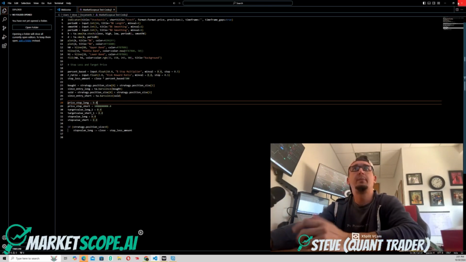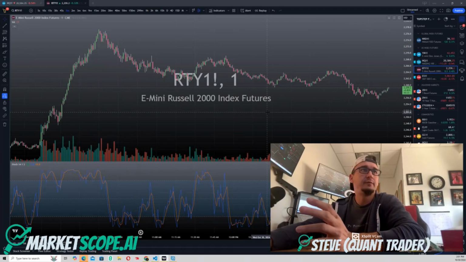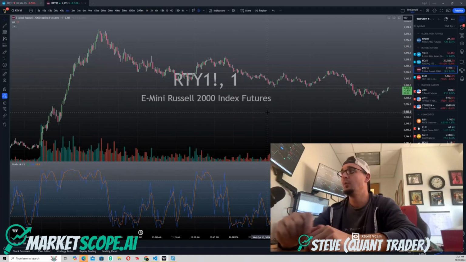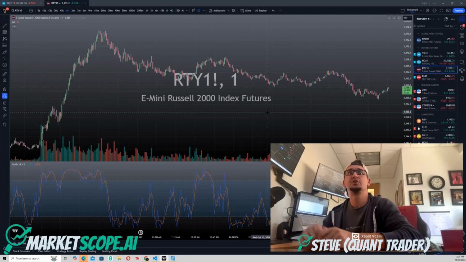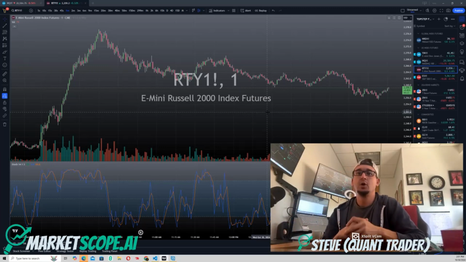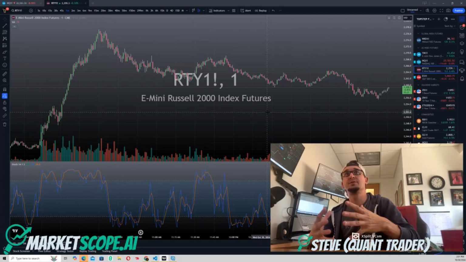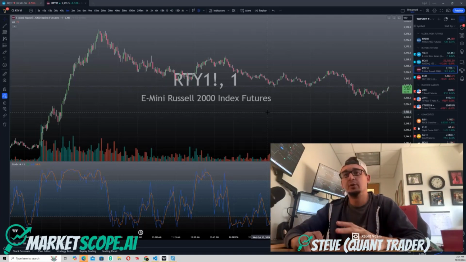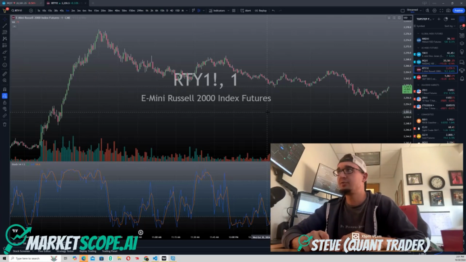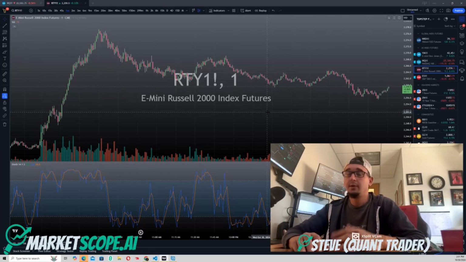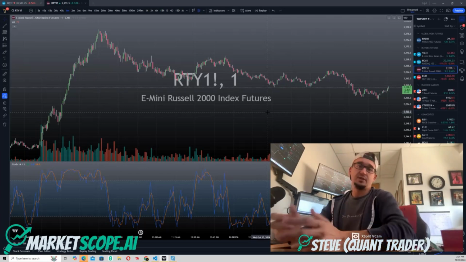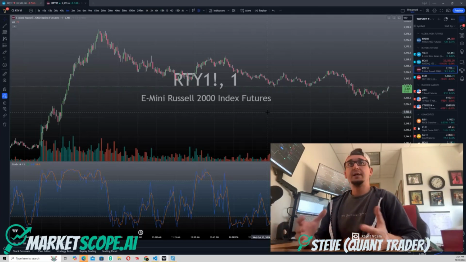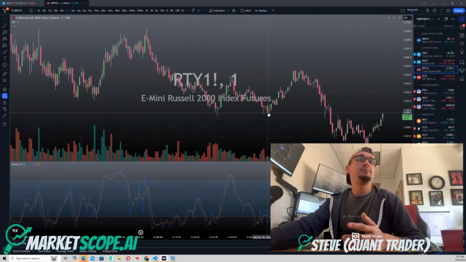So there's a couple ways that you can backtest strategies. And first and foremost, backtesting is the most important thing that you can do when it comes to trading. You have to backtest. It shows you historical behavior over periods of time and patterns and percentages and probabilities that are essential in any sort of a technical trading strategy. And the more you do this, the better you're going to get. It's just how it goes. And once you get to that level where you're backtesting, then it becomes a matter of timing.